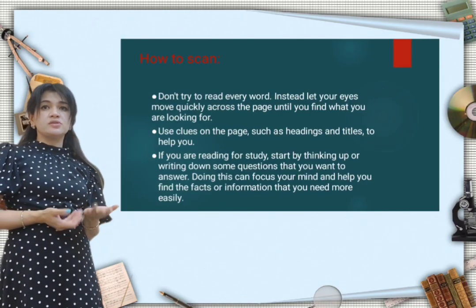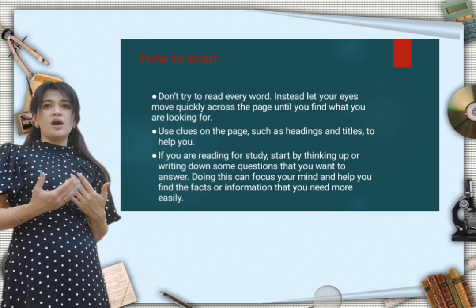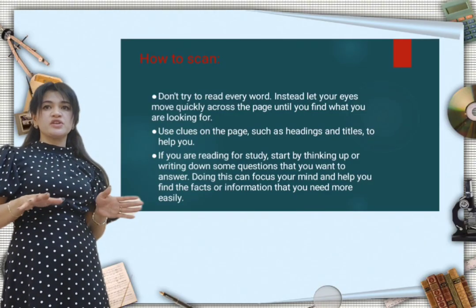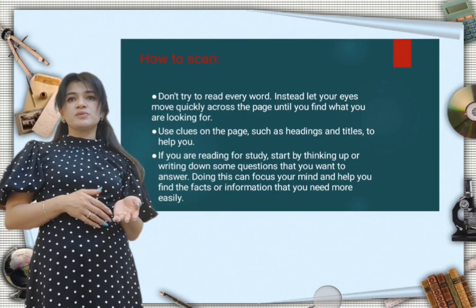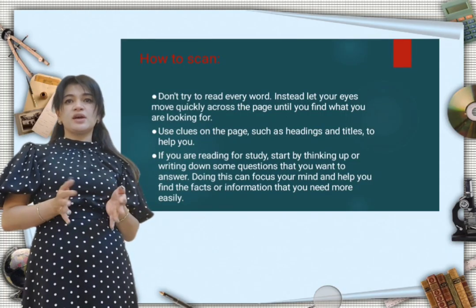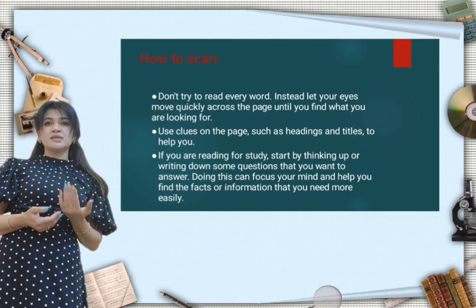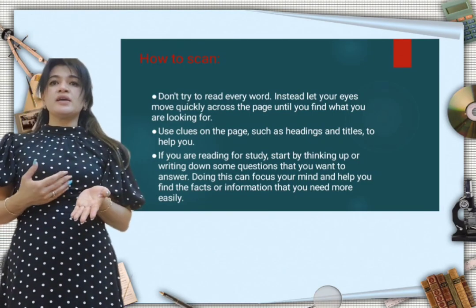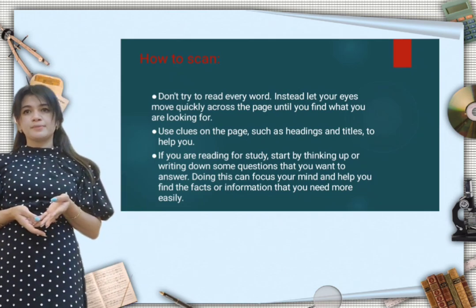How to scan? Don't try to read every word. Instead, let your eyes move quickly across the page until you find what you are looking for. Use clues on the pages such as headings and titles to help you. If you are reading for study, start by thinking of or writing down some questions that you want to understand.